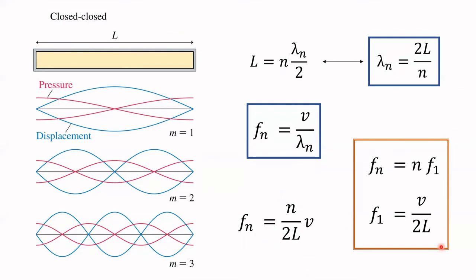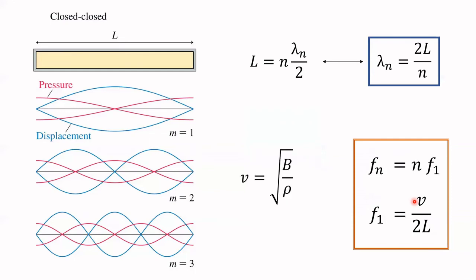You've seen this before. And that's great. That means you don't have to memorize a new formula or put a new formula on your note card. The only thing that's different, of course, is the formula for the speed, because we're not talking about transverse waves on strings. It's not enough to talk about string tension and linear mass density. Now we're talking about the bulk modulus and the volume mass density.